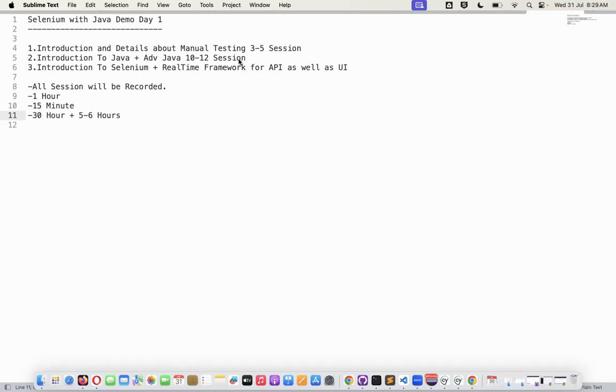Around 15 to 20 sessions will be purely on Selenium.